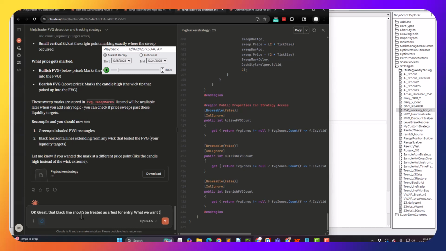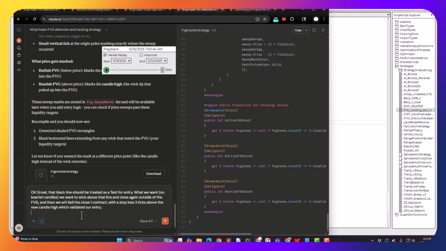What we want on bearish candles, we want to wick above that line and close again outside of the FEG, and then we will sell the close one contract with a stop loss 3 ticks above the new candle high, which validated our entry. Then we want to trail the stop at the 18 EMA.